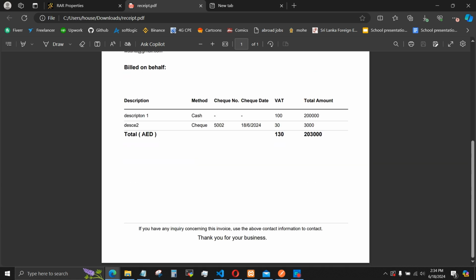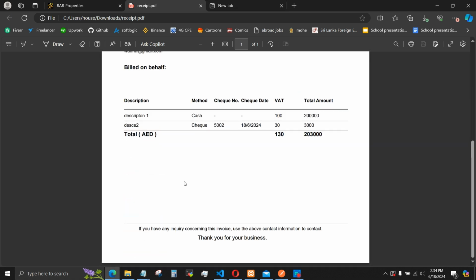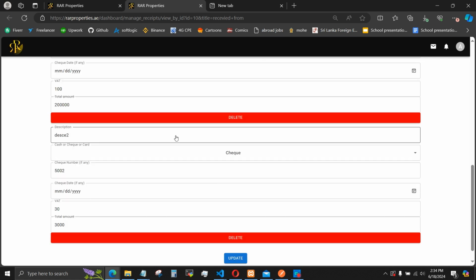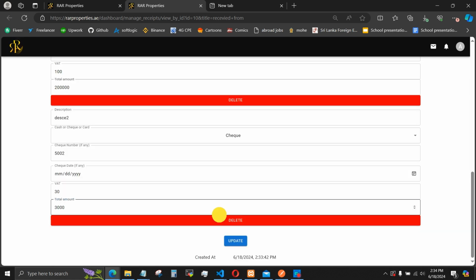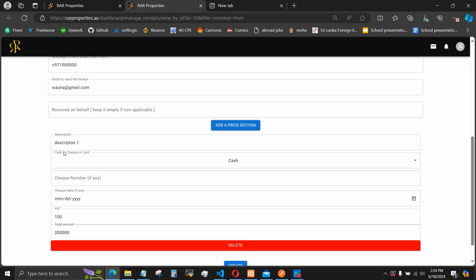The currency AED is shown here because we selected AED for currency. In receipt we don't have bank details, but in invoice we have. Now I will do one thing. I will delete this price section and see the total VAT and total amount. Can you see? It is updated.